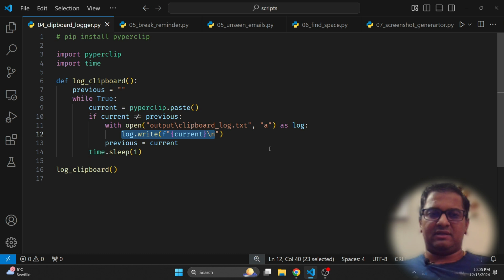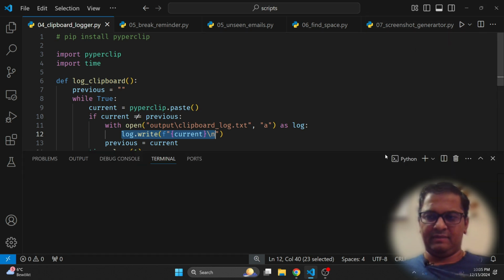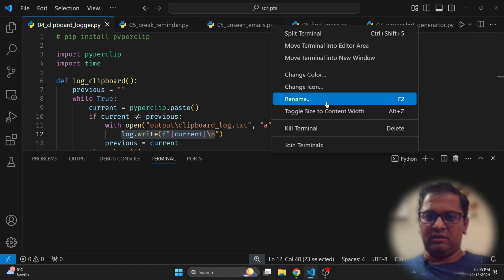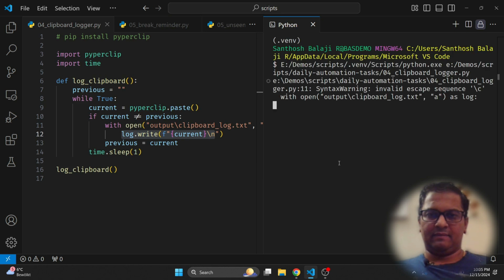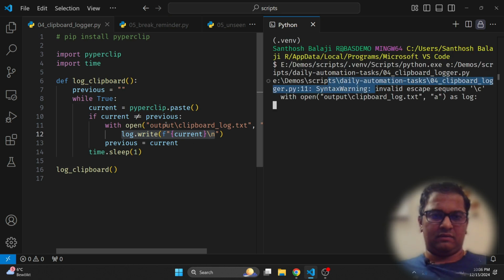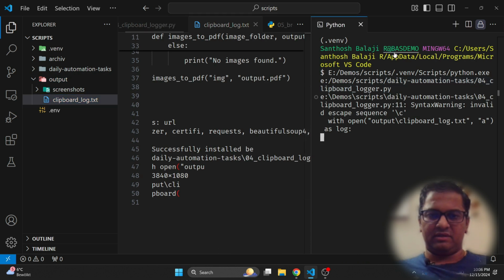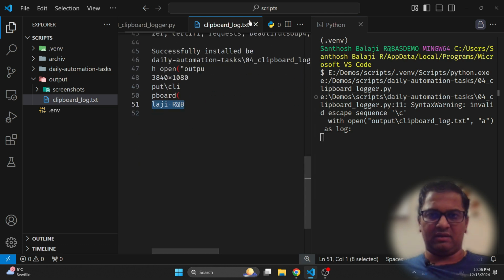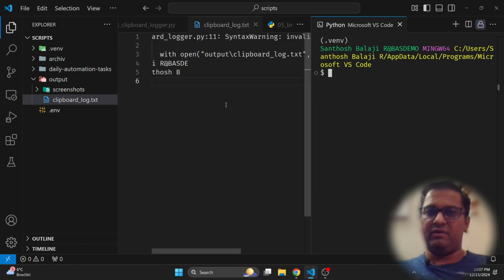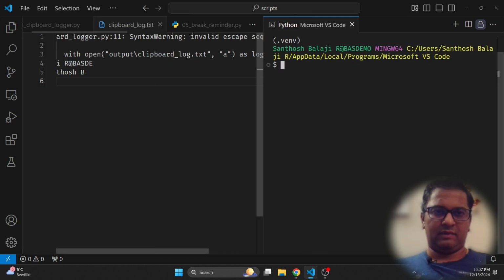So let's check the script in action. For this, I'm just going to start the script. Let me pull the terminal to the right side. Okay, now we're going to start. All right, here we have some output. Let me just press Control C. Okay, seems to be working. That's it, guys. That's how you never lose track of the clipboard.